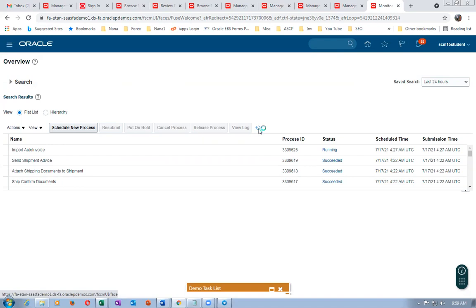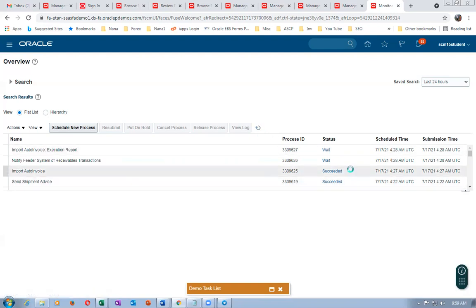Now you are going to cover a little bit of finance also. Import order invoice. Since people are asking what happens, let me cover the full cycle. Import order invoice is running. Once this is completed, a report will come about what exactly has been imported. You can even have a look at the report. Now the order invoice execution report is running. Fine, so import order invoice has succeeded.